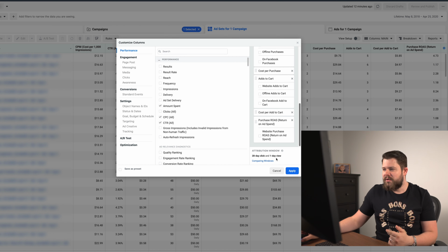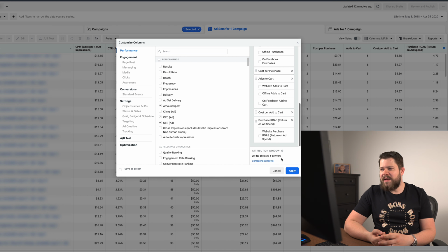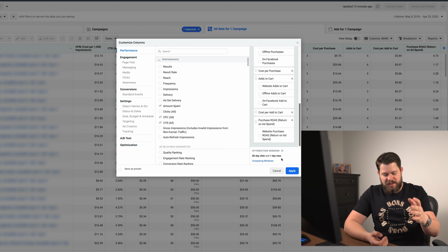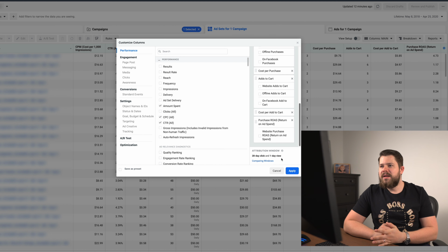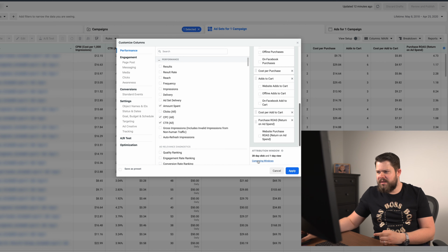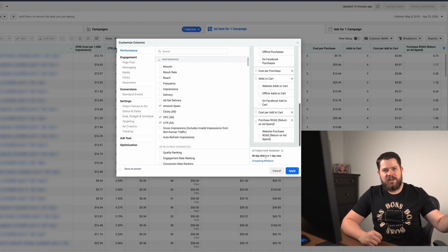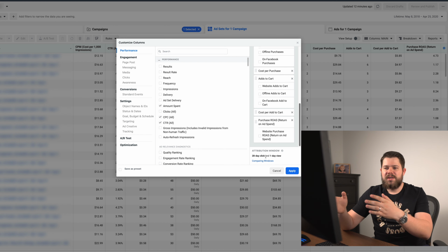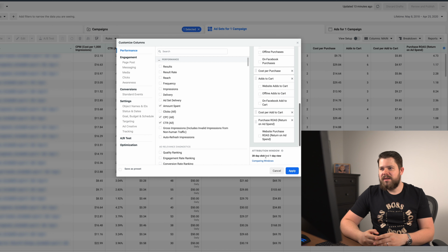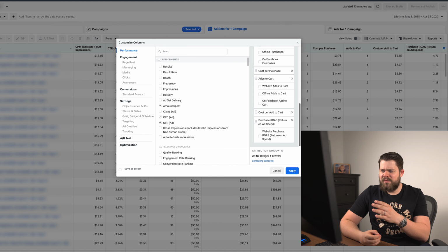And here we have the attribution window. I always have it on 28-day click and 1-day view. It's important because sometimes a person can see an ad but convert 2 weeks after that. If you have that attribution on 28-day click, those conversions that came from a previous promotion you had 2 weeks ago, you will see them even after those 2 weeks. Otherwise, I think Facebook would ignore those conversions that came later.